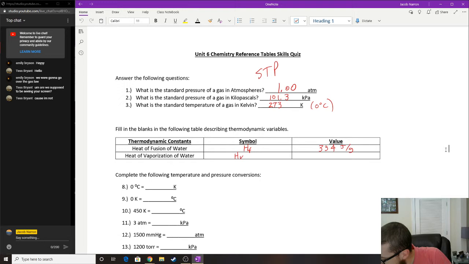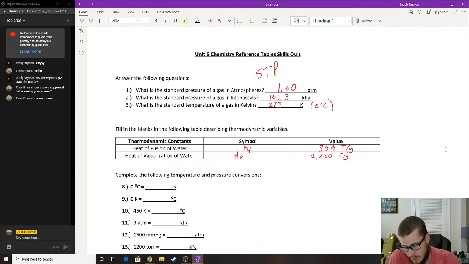Now, obviously, that takes more energy. It's a lot harder to boil something than it is to melt something. But so it's going to be 2,260 joules per gram. So quite a bit more energy. So what that means is if you had 1 gram of ice and you wanted to boil something, that means that you'd have to have 334 joules to melt it. Again, that's what fusion means. And then 2,260 joules to boil it. So that's what all that stuff adds up to.